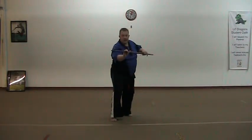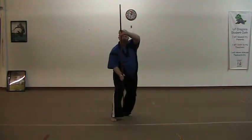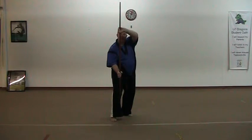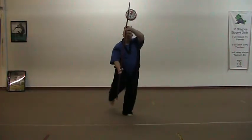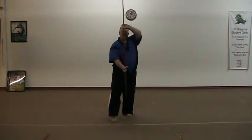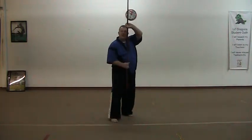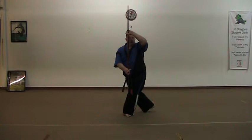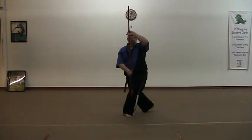My right hand comes down towards my right knee. My left hand comes up in a block. Now I take that same right foot that's in a cat and I do a rear crossover. Now notice this is an extra wide step. It's almost as if I step almost 280 degrees with my foot.